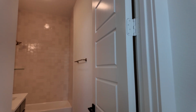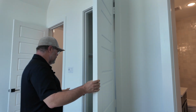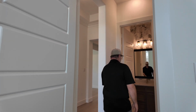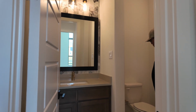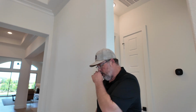Well, let me see the ensuite. Very pretty. All right. And it's got the solid core doors, which I love. Yes. This is a little walk-in closet. Yeah. But anyway, come through here, and then this is where all the guests go, your half bath. I love that backsplash they put on there. That is so pretty. Yeah, that's cool. Okay. I'm liking this so far. Liking it so far? I am.